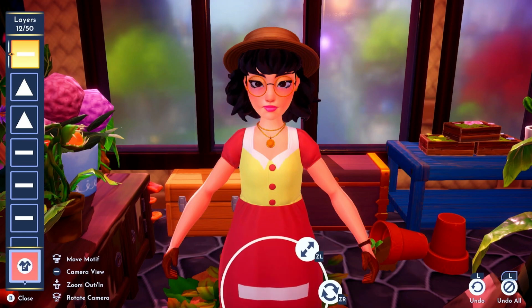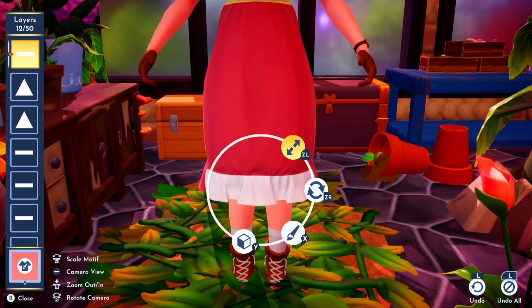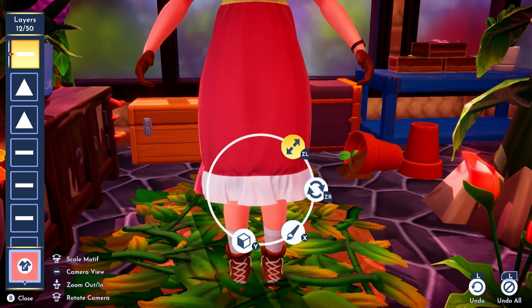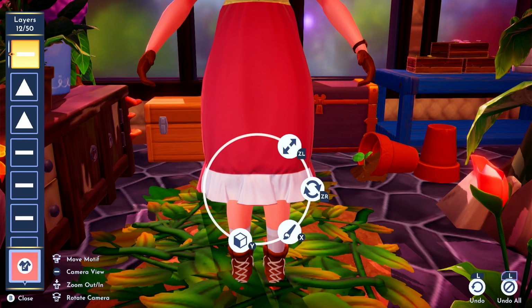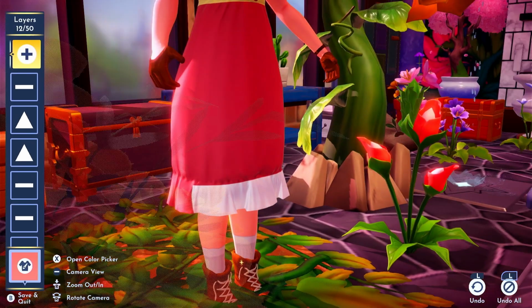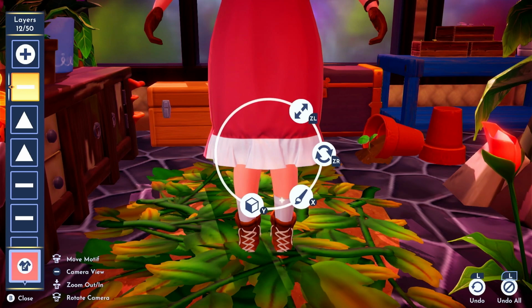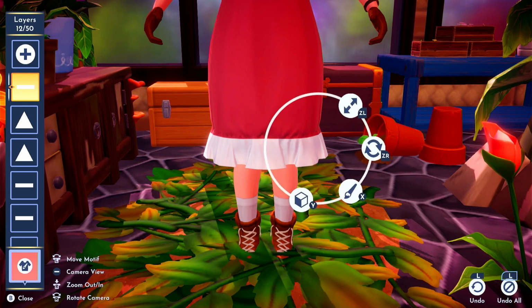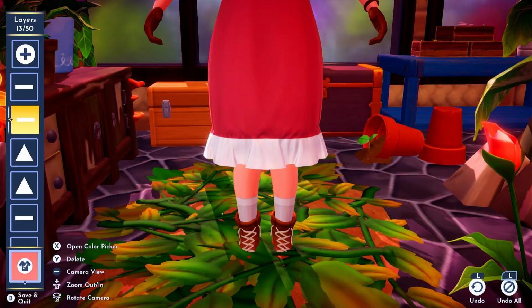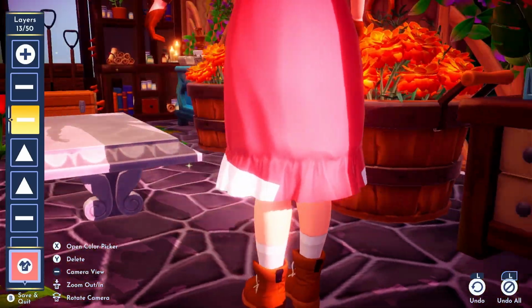So I'm just going to bring this all the way down to the bottom. And then stretch it out so it fits. And then I'm just going to make sure that it's right in the center where I can see it. And then again, you can always duplicate it, and it's going to make two, and then you can just move it. So that way you don't have to put a whole other one. So like that, but again, it's going to be a little weird in the back. It always is, but that's okay, we can fix it.